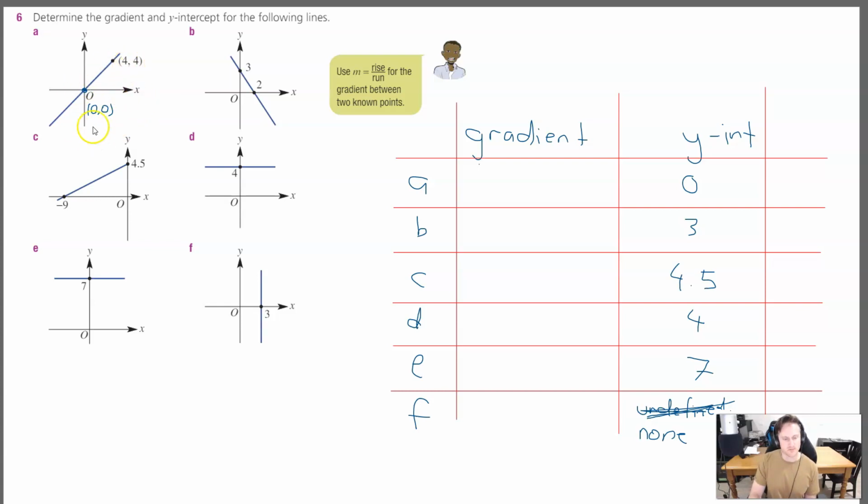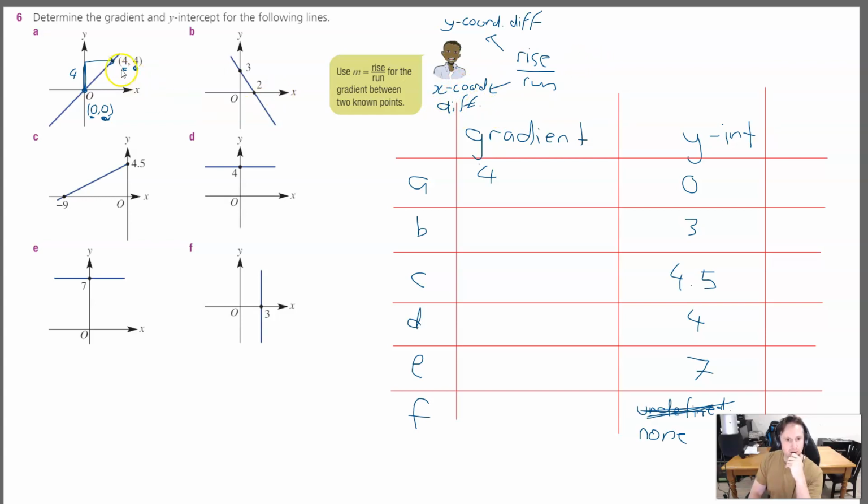Now, for the difference between these two, the rise, okay, so if we say gradient is rise over run, the rise is the difference between the x coordinates, okay? So if we go from 0 to 4, so up, 0 to 4, that's a difference of 4. And then the run going across is looking at the difference in the, I've done it the wrong way around, haven't I? Sorry, I got mixed up. So going up is the y coordinates. So it's 0 to 4, but it's the y coordinates. Sorry, I made that mistake. And then going across, the run is the x coordinate. Okay. So think of the rise as the y coordinate difference, and the run is the x coordinate difference.